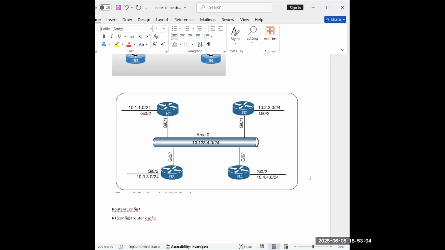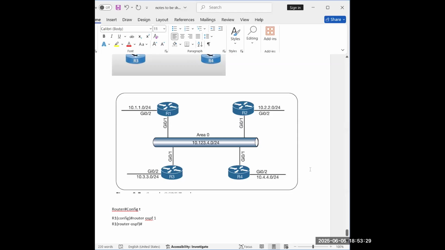Next, in R1 config, after entering into the router, it will be router-OSPF. So now you have entered into router OSPF.